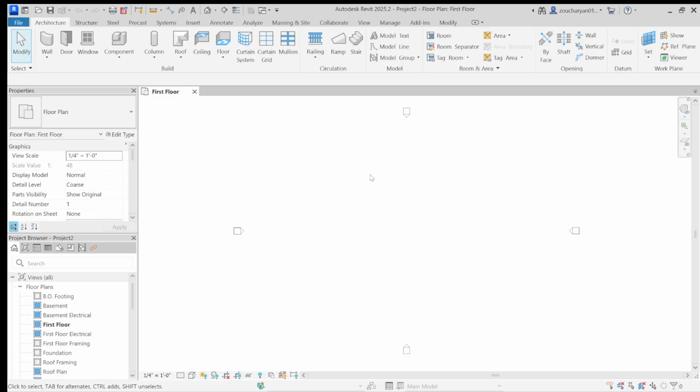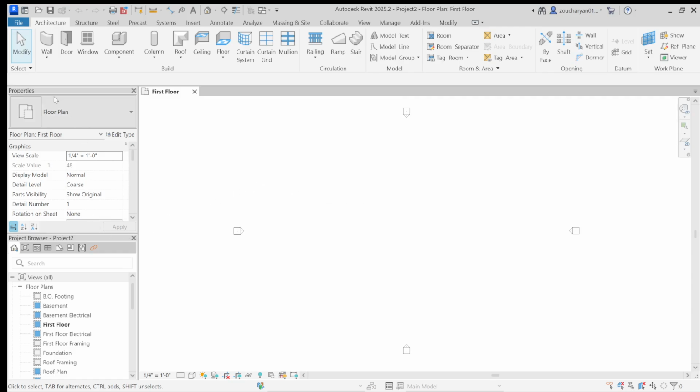Right now, it's starting me off in a 2D view. Okay, this is my first floor plan. We'll talk about what that is in a second. But Revit is global. So as I draw things in 2D, it's going to update my 3D view. Don't worry about what these are right now. Just know that when we draw, we have to draw inside of them. It makes things easier down the road.